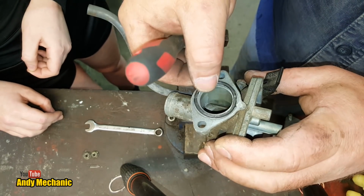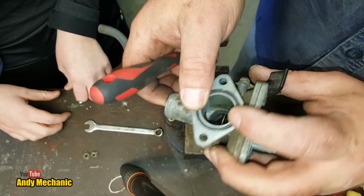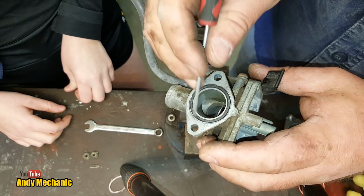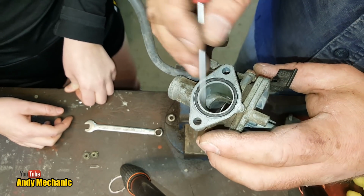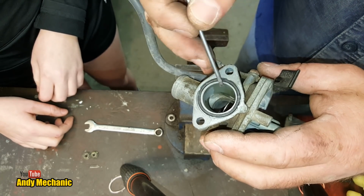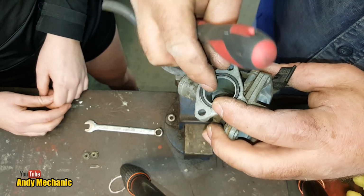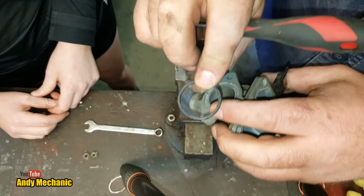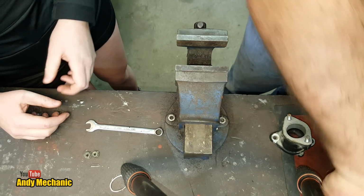So basically what's happened in the past is that O-ring has become too tired. It's lost its elasticity, they call it, and the guy's been getting an air leak through. Now, ideally you want to be replacing this. This is a very budget repair. I do have some really good product that I can put on there which will guarantee it's nicely sealed, but I'll have to order some more O-rings, I think. But we'll take it out for now just so it's out of the way so we don't lose it. But yeah, it's pretty squashed. You can see one side's nice and round there, look, and this side's all been flattened. Yeah, so that's no good.